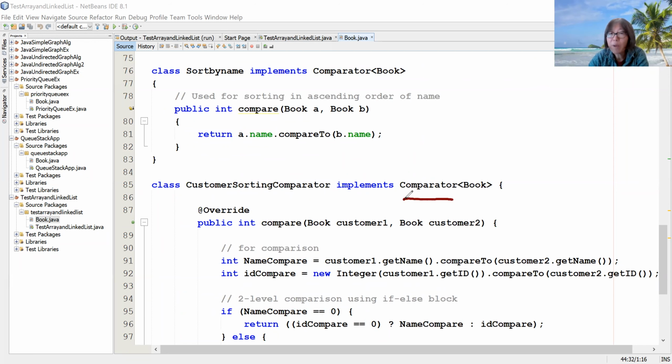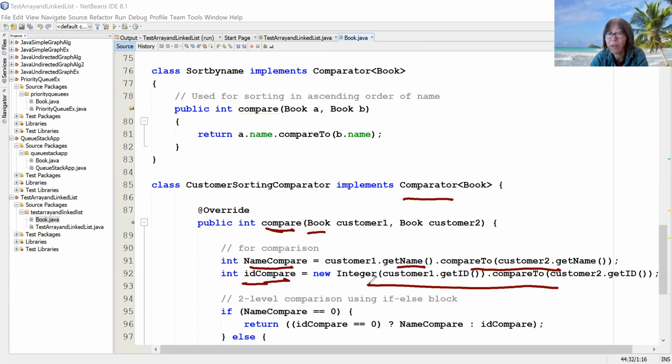So over here to implement that comparator interface, in this compare method we define some comparison. First we have the name compare, we use name for comparison. And then we have the ID compare.